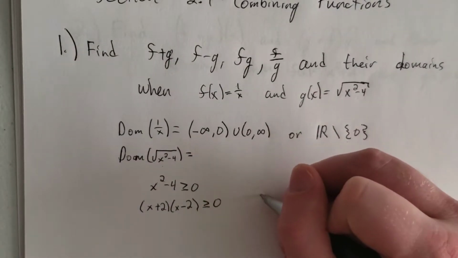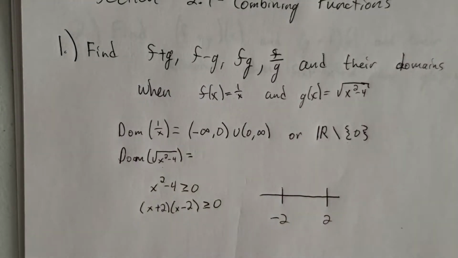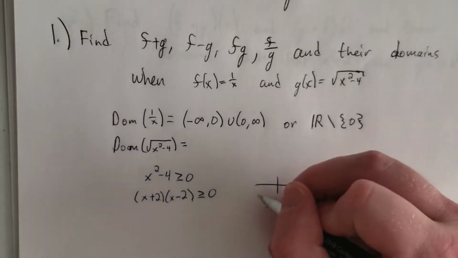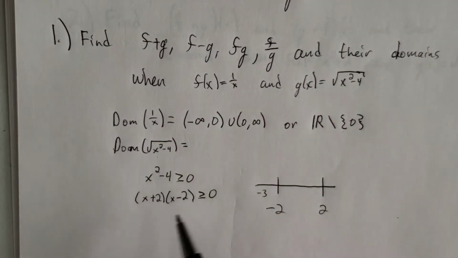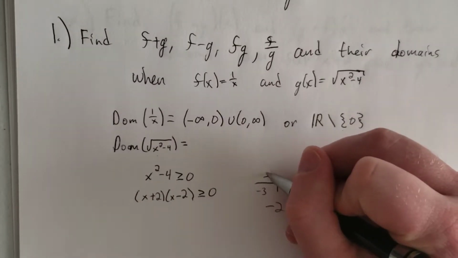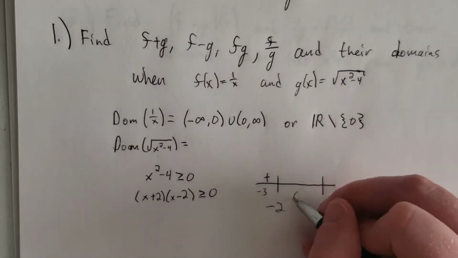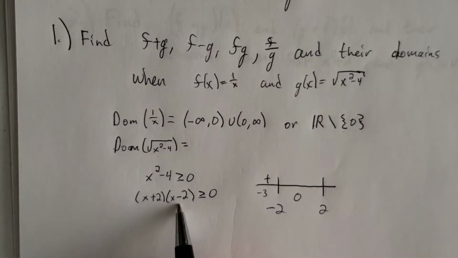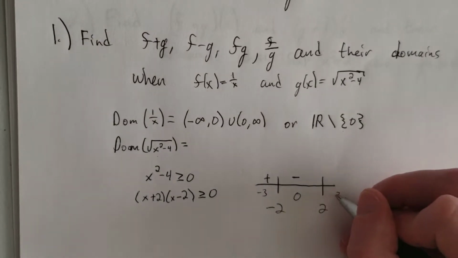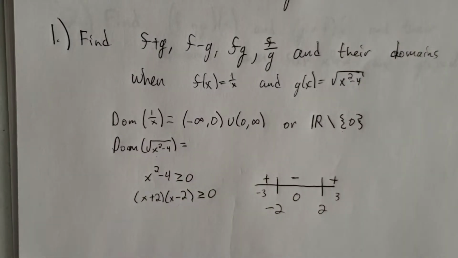Again, if we do a little trick that we've done before here, negative 2, positive 2, those are zeros. Plug in something to the left of negative 2, so suppose negative 3. Plug in negative 3, we get a negative times a negative. That is a positive, so this is equal or greater than 0. If we plug in something between negative 2 and 2, so suppose 0, we get a positive times a negative, which is a negative. Plug in something bigger than 2, so suppose 3, we get a positive times a positive. Oh, that is positive.